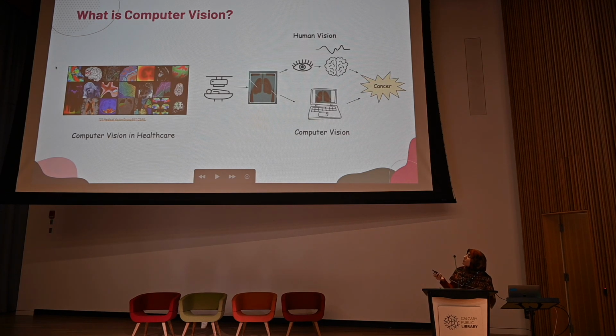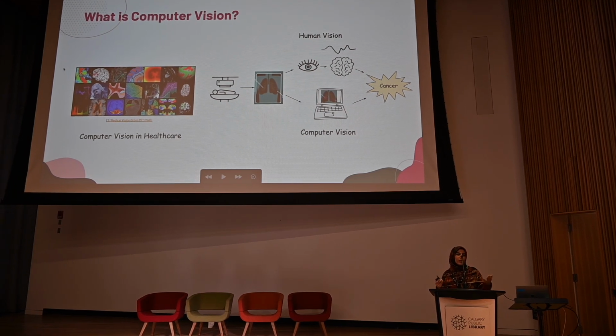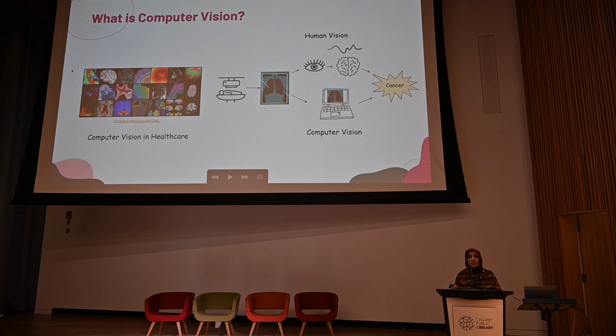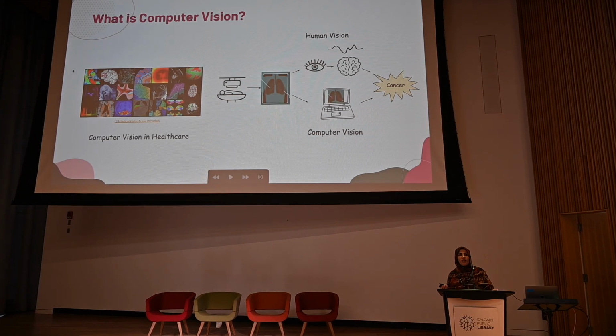All right. So let's see, what is computer vision? It's simply a sub-branch of artificial intelligence and machine learning, and it means the study of visual data. And we have different types of medical images, like X-ray, CT, MR, and so on. So computer vision can definitely help. It's usually used with high-tech cameras and sensors to extract and visualize information in a way that is useful for a variety of applications.